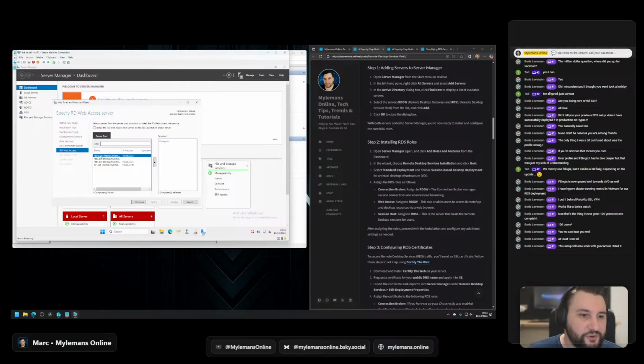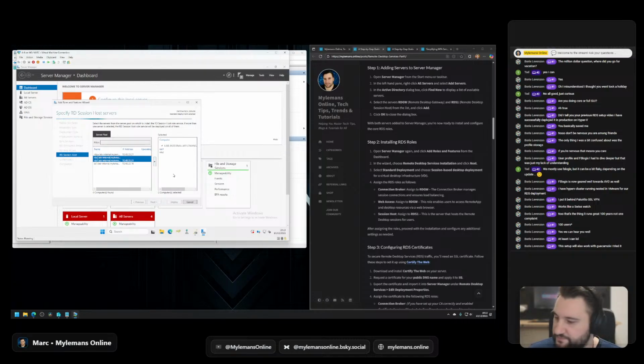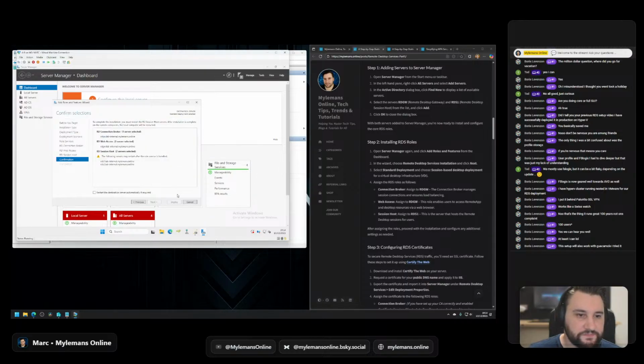For the web access, we're also going to use the web server or the gateway web server. And for the host, we're going to select the two RDS hosts. We select restart the destination servers.